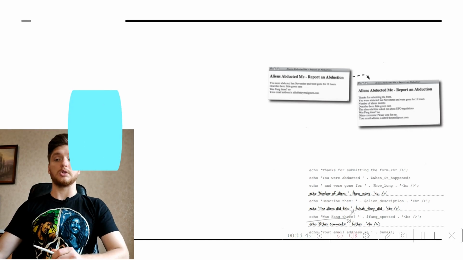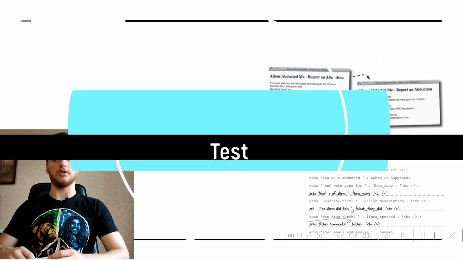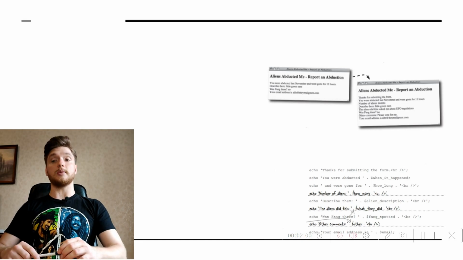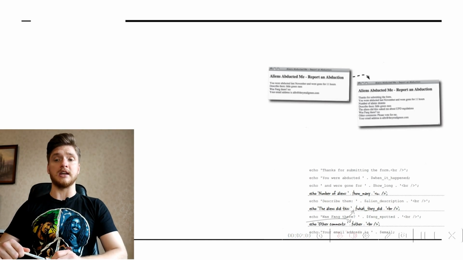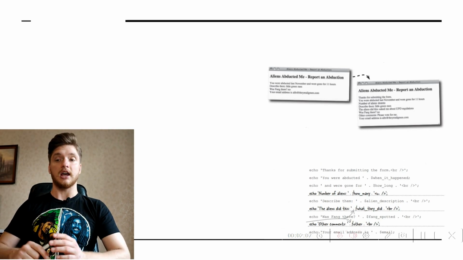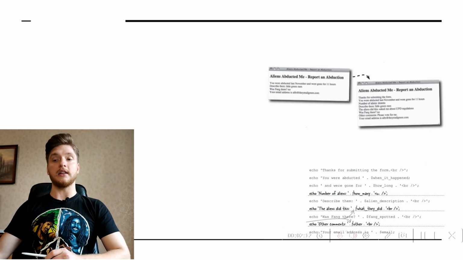Test drive. Tweak Owen's script and try out the changes. Add the code for the new variables to report.php, as well as the code that echoes the variables to the browser as formatted HTML. Then upload the script to your web server. Open the report HTML page in your browser and fill out the form with alien abduction information. Finally, click the report abduction button to submit the form and see the result.